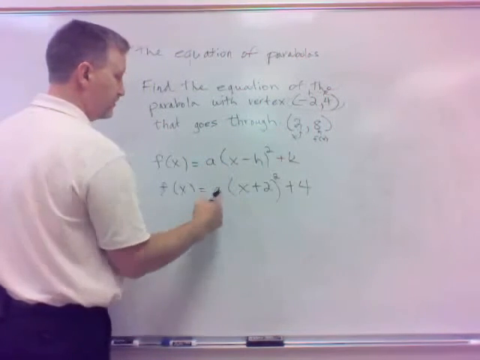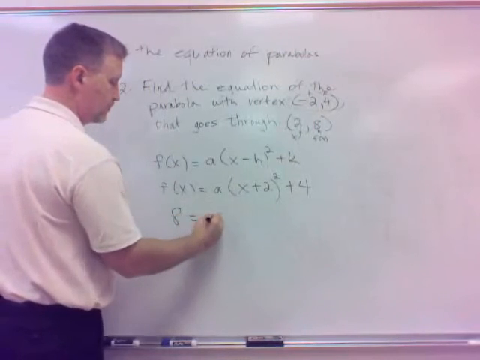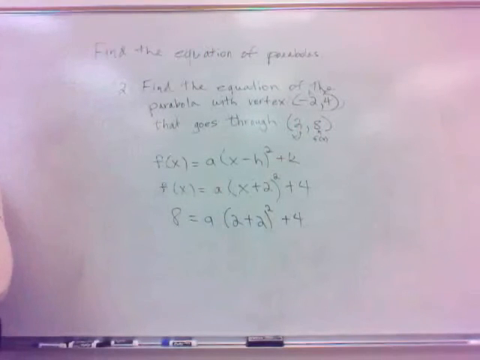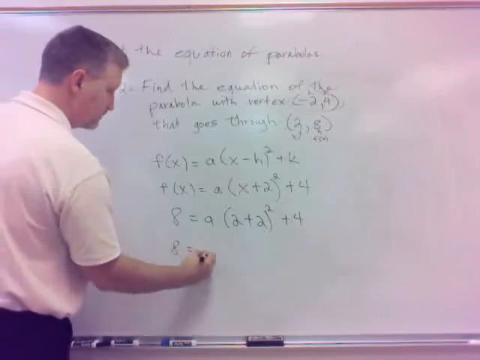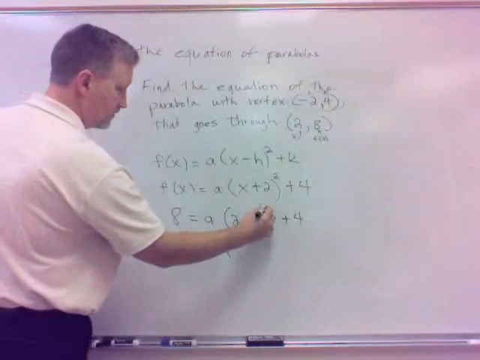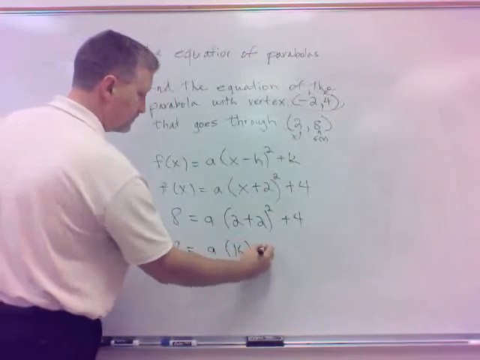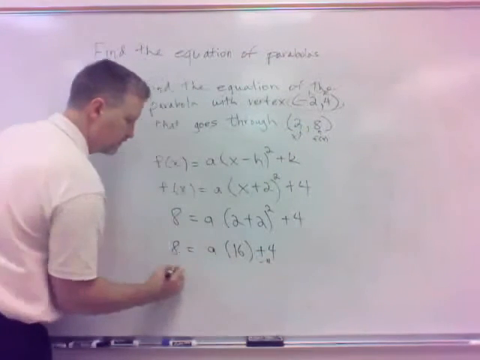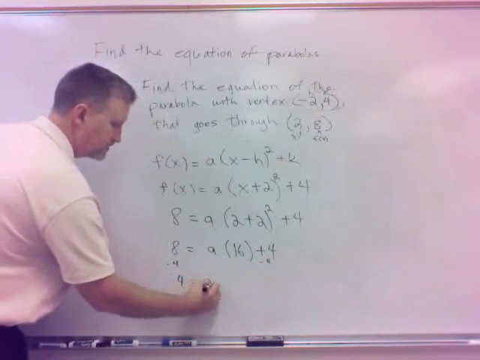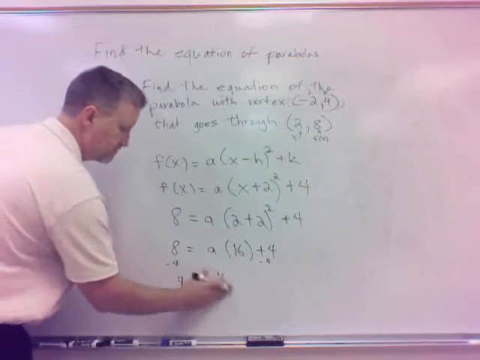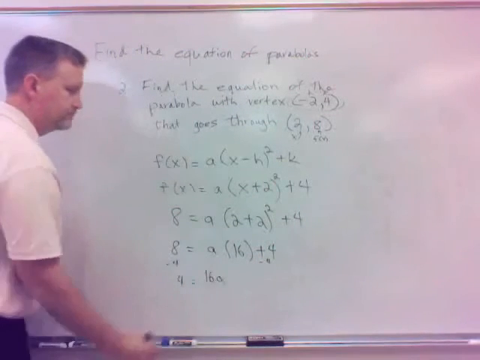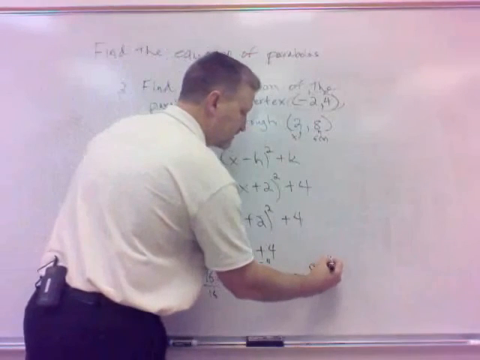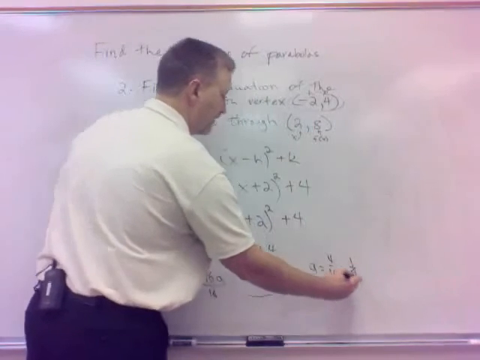With me? So x is going to be 2. The f of x is going to be 8. Won't that allow me to isolate, find out what a is? 8 equals, well, I have a times, that would be 4 squared, 16? Just kind of unravel it there. Subtract the 4. So it would be 4 equals a times 16, or 16a. So just divide by 16. So a is 4 divided by 16, which reduces to be 1/4. There you go.